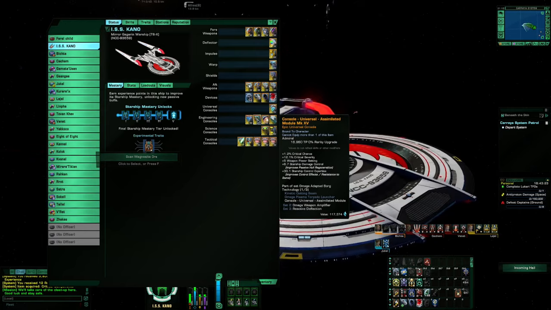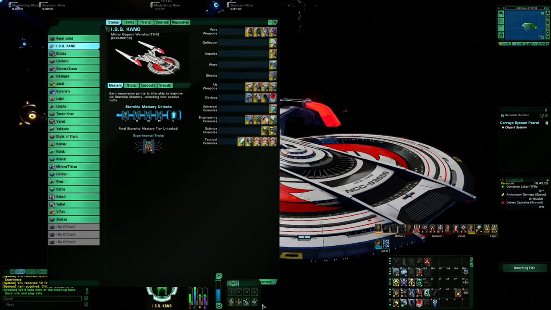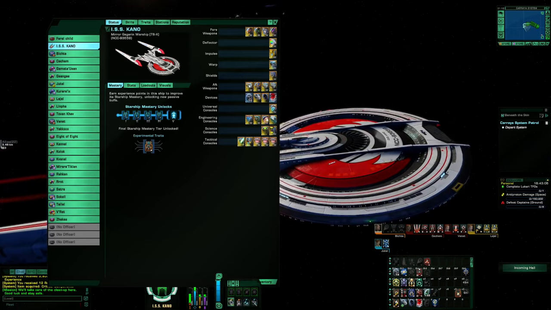Then we have the assimilated module from Omega Reputation. We have the ordnance accelerator. Again, 1.5 on shared mine recharge time. I don't know why my mines don't stop going off. It should have done it after the first one.